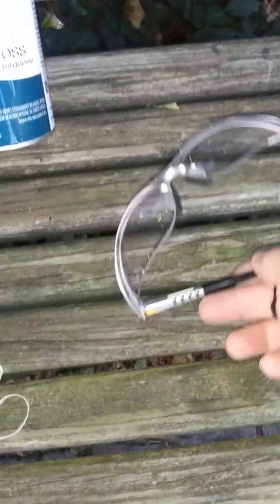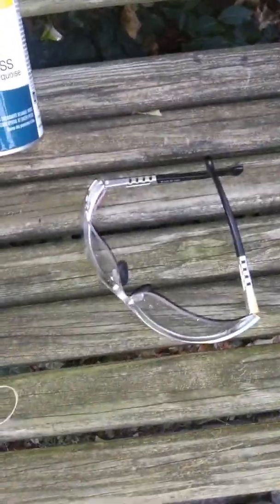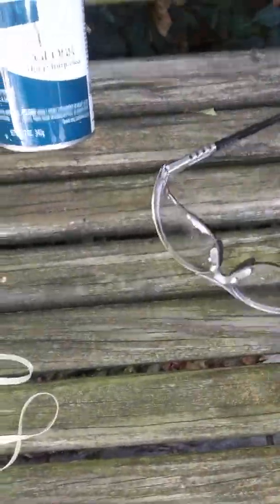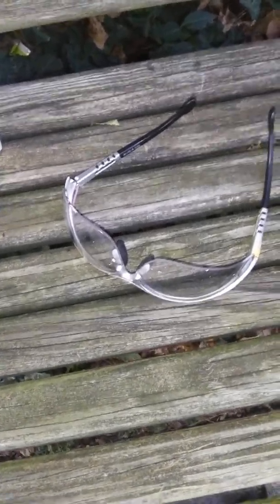They have top and bottom covers on the lenses. So today it's just a little bit of spray paint, so I'm not going to get out the heavy duty ones, but you should always wear safety glasses. Even if you don't use a mask, please always wear safety glasses when you spray paint. I mean, I'm just going to say please wear them.